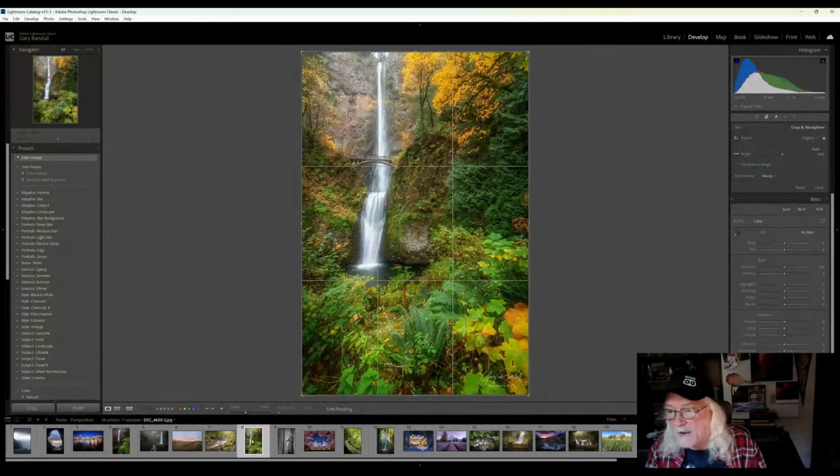And where this one laid within the rule of thirds. I mean, the waterfall's right down this side. This actually is the edge of the tree line there. And so it may not look like there's anything there that line is following, but it's actually following down the edge of that rock.